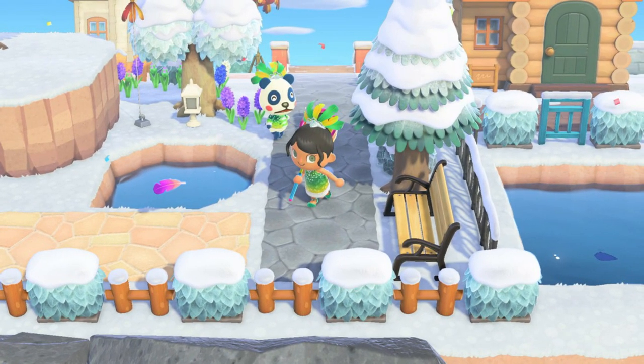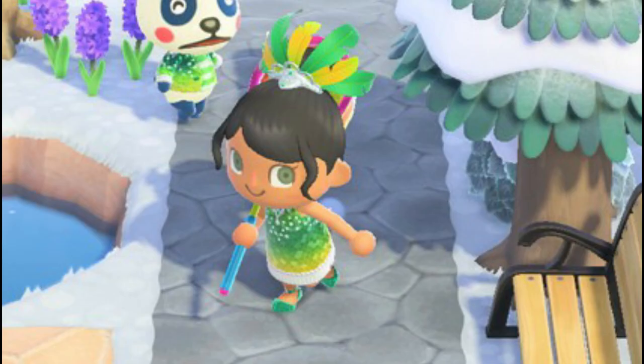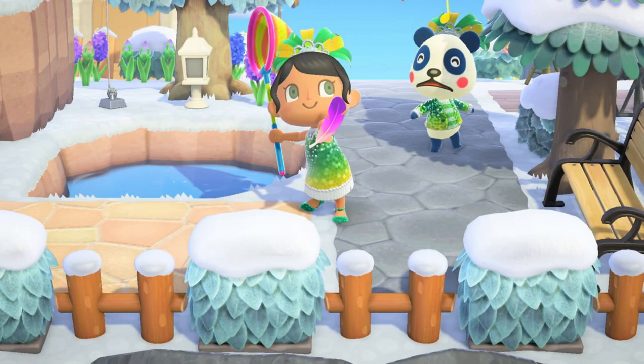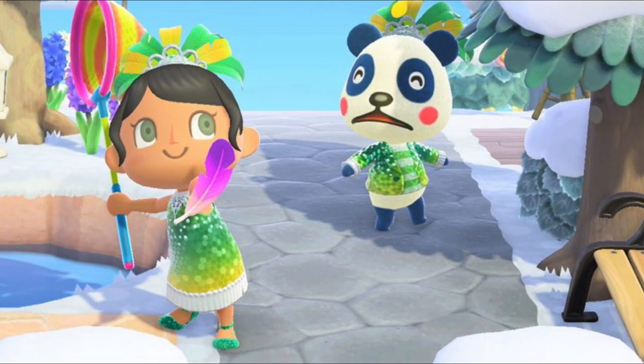Looking at the next photo, we can see confetti falling and a character chasing a pink feather falling from the sky. We have a good screenshot of the human character wearing different apparel — a dress with shoes and some head apparel. I've also noticed that the character has a colorful bug net, which may indicate that we have more options for customizing our tools for this event. Another small detail is right next to the little pond on the left, we can see what looks like little weights with a string holding balloons down from flying away, which makes me think we'll be able to purchase some of these balloons from Nook's Shopping.